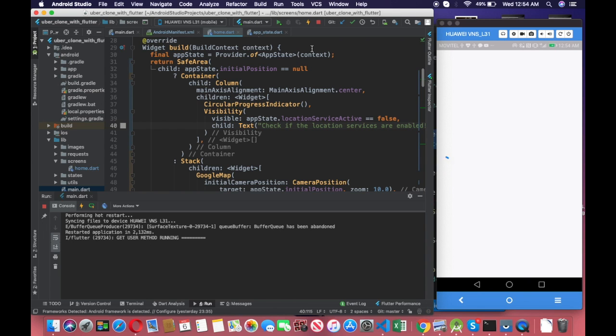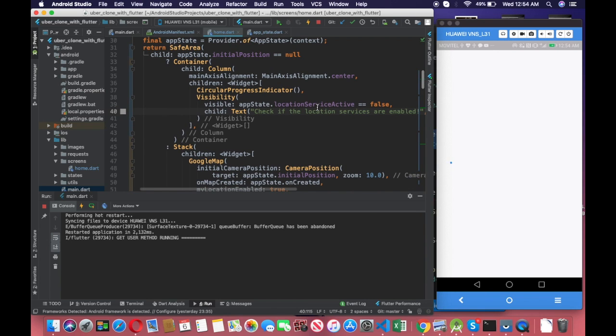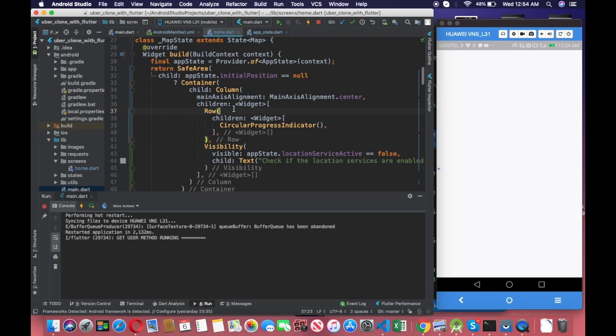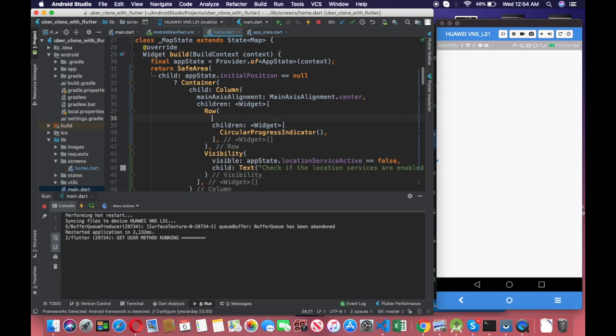I was still trying to find out what's happening, but it's not a big deal. For this thing here, we can just put a row and set main axis alignment to the center.